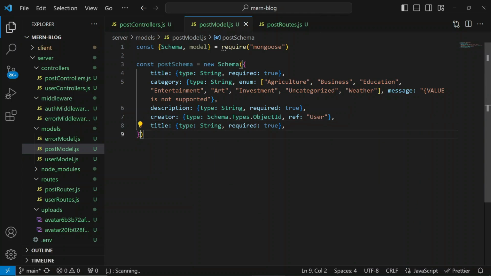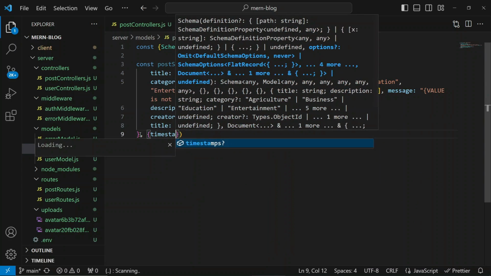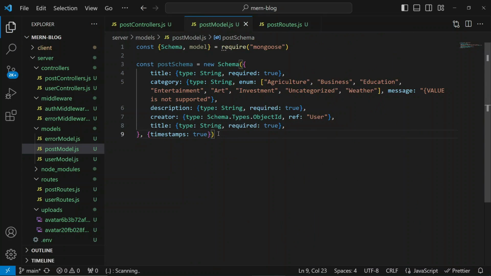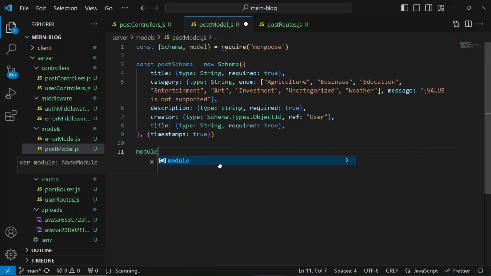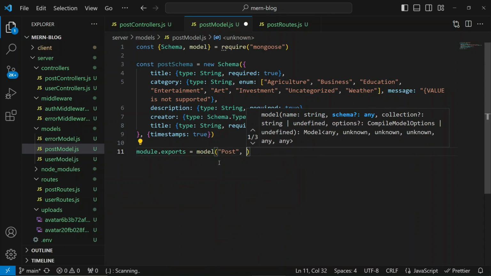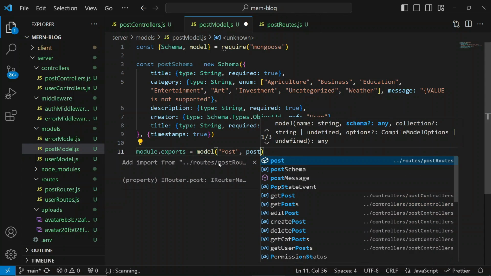Now one thing, I'm going to have timestamps set to true so that we have createdAt and updatedAt for each post that we create in our database. Now let's make sure this is exported. We create our model. We are going to call it Post and have the schema in here.